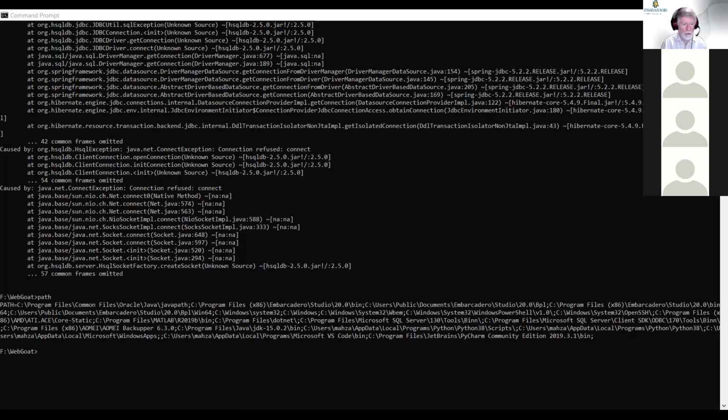Try going to your browser and typing in localhost:8080/WebGoat and see if that works.